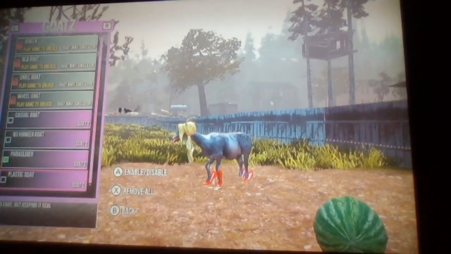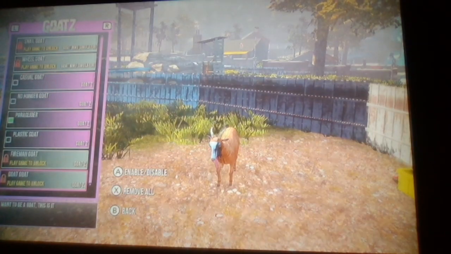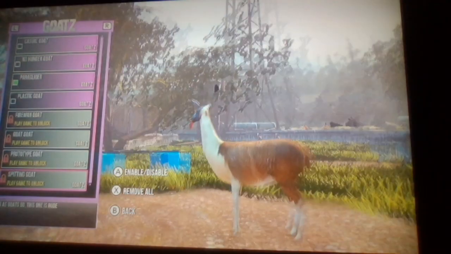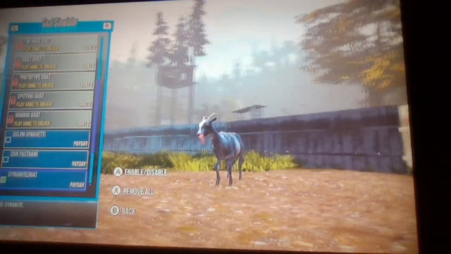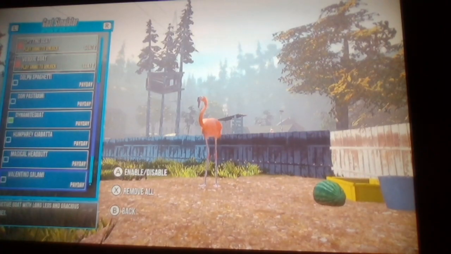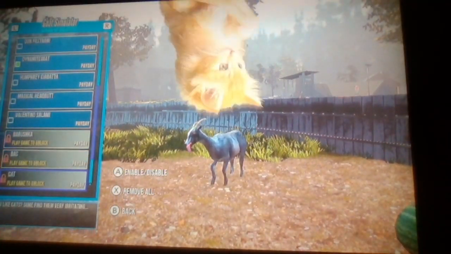In Goat Z, I've unlocked paraglider and a plastic goat. Have yet to figure out how to unlock fireman. Or goat. Or prototype goat. Or spitting. Or voodoo. In Payday, I've unlocked Dynamite Gold, and a magical headbutt. I've yet to figure out how to unlock anything else.